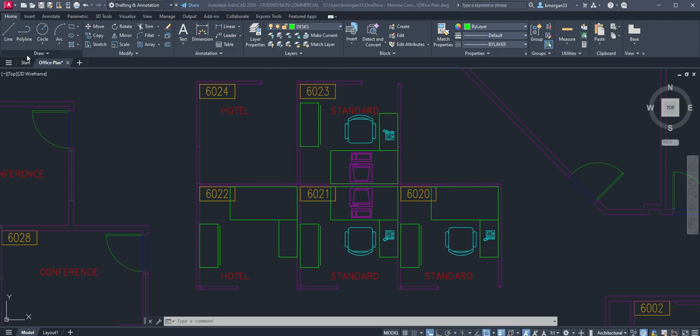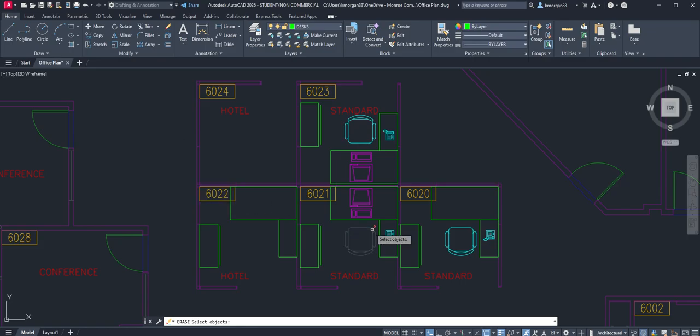Go to the Home tab, go all the way down to the Modify panel, and then go into the erase mode. Click it. You should have a little square, right in there.